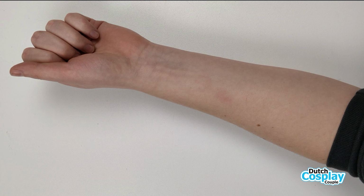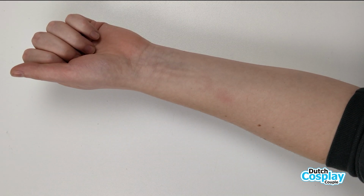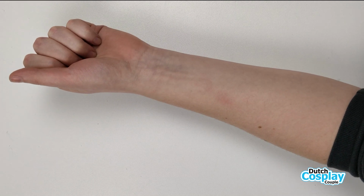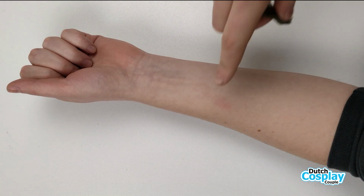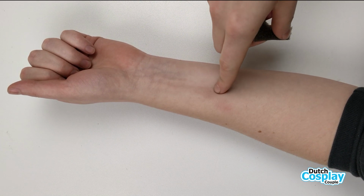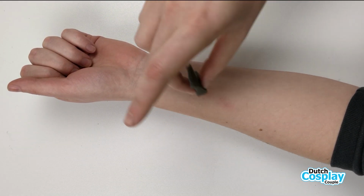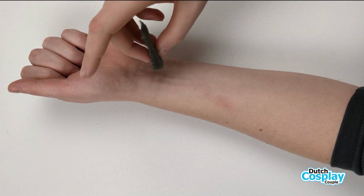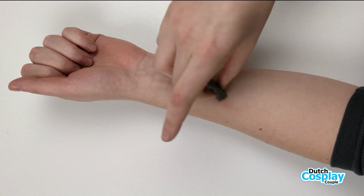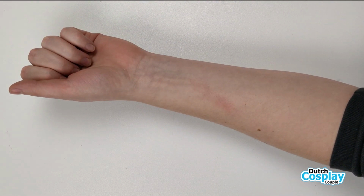I'm also going to go over the area with the brighter red, the Bloody Rose. And I will be using this with the very open cell sponge to recreate some visible tiny blood vessels of your skin texture. There you go.